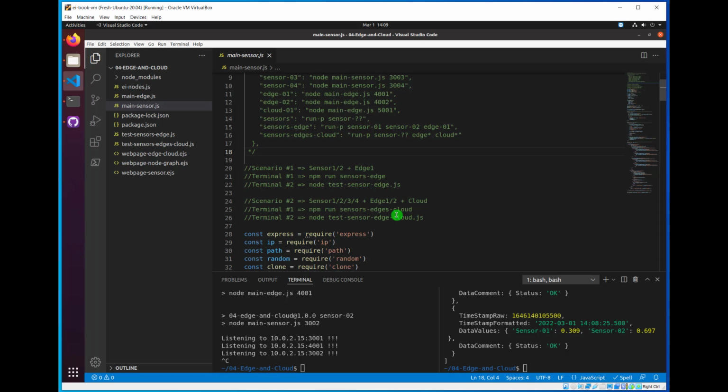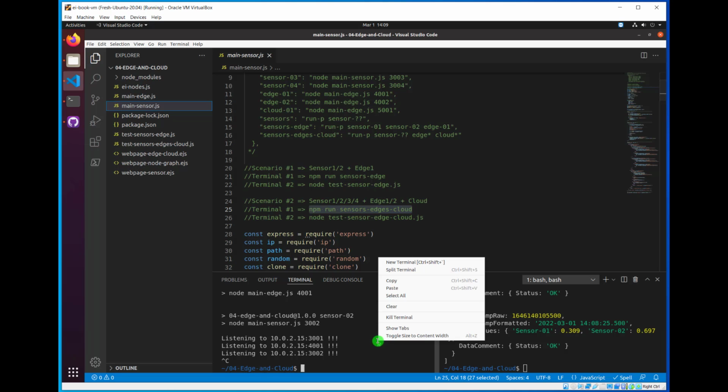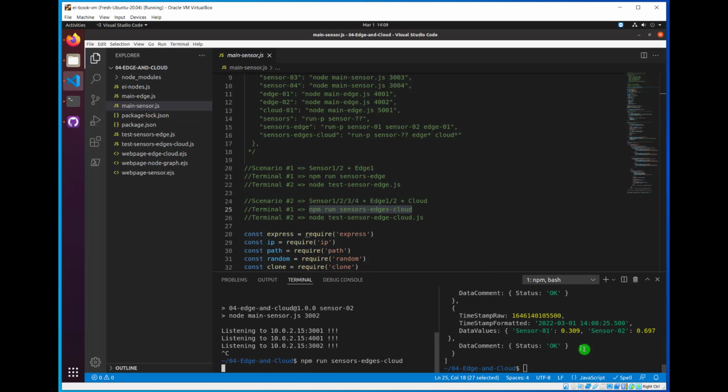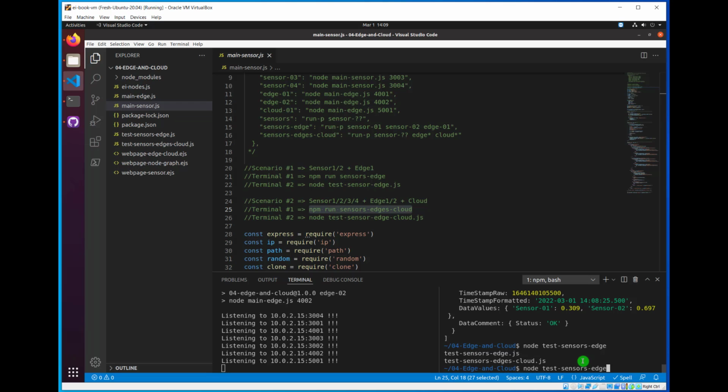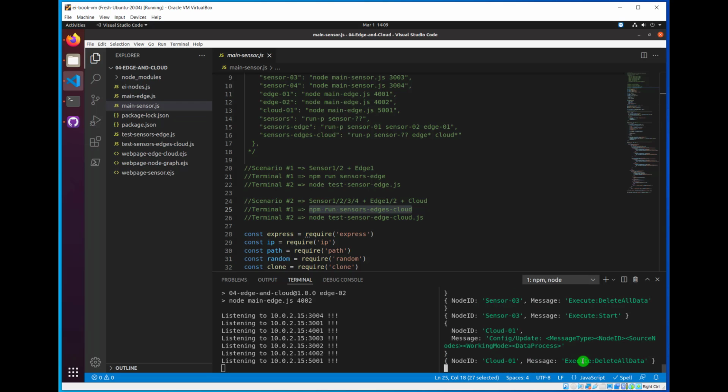Now let's go and run the second scenario that includes 4 sensors, 2 edges and 1 cloud. And we're going to test it, just the cloud.